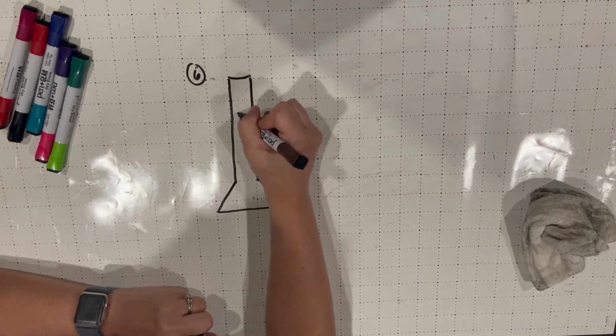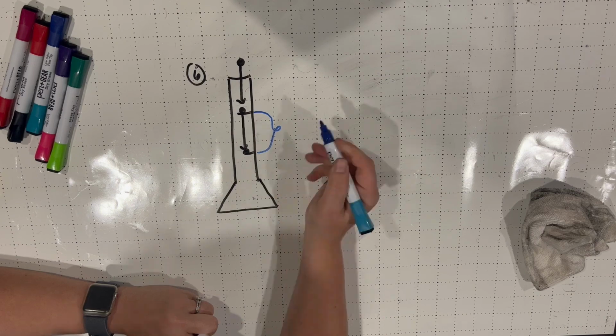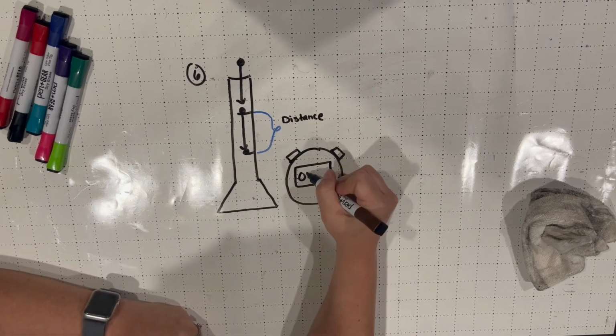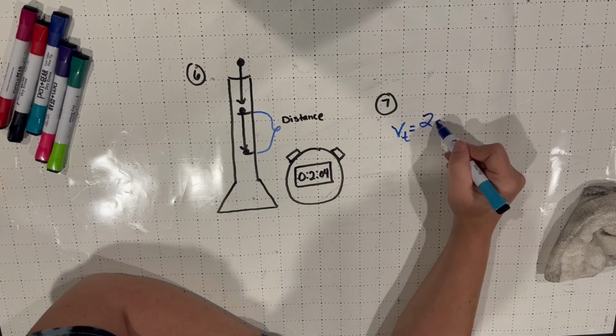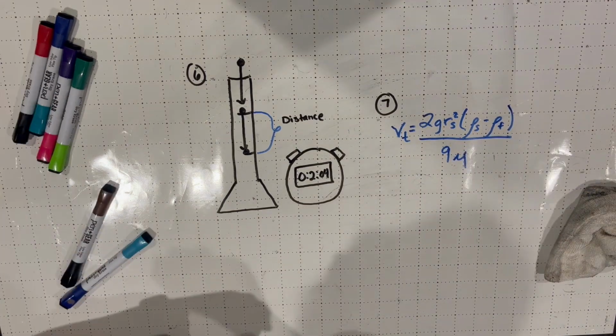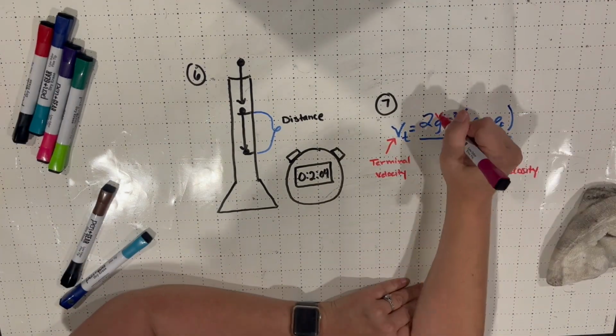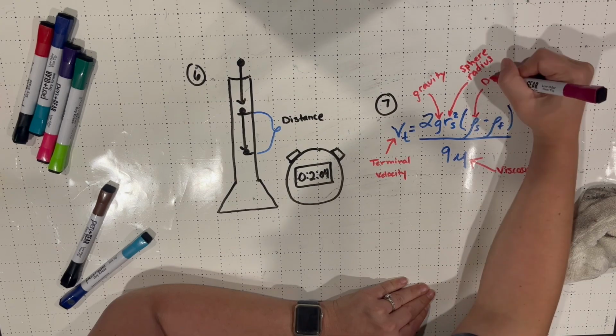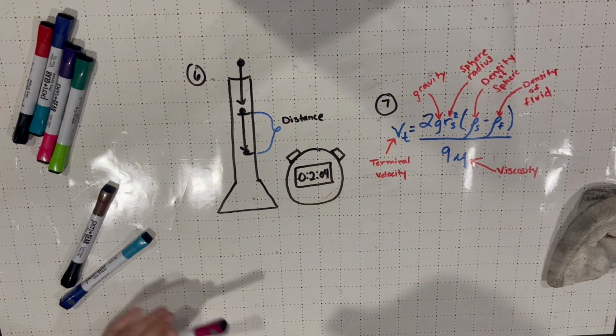When we measure the time the ball bearing takes to travel through the graduated cylinder, we will record the time at different positions throughout the cylinder. Once you've collected several time trials of this test, you're going to plug all this information into a fancy formula to calculate the terminal velocity.